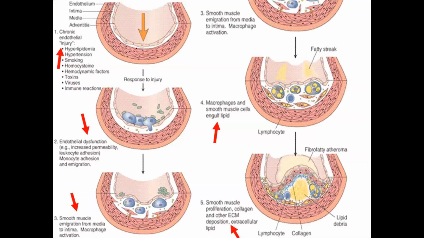And this shows the progression from the damage of the endothelium to the underlying LDL, macrophage recruitment, attachment, transformation into foam cells, movement of the smooth muscle cells, the formation of the fibrous cap and the fibrofatty atheroma, its eventual erosion and formation of a clot. Make sure you know these stages and make sure you know the molecules involved in the progression of these stages.